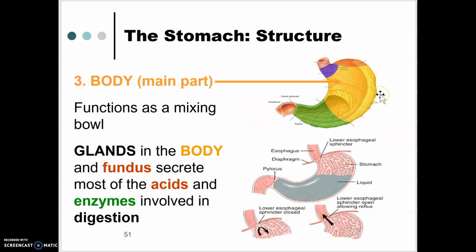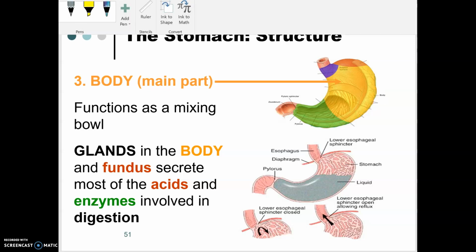Alright, so the third part of the stomach is what we call the body, and this is the biggest and probably the main part. If you think of the body of the stomach like a mixing bowl, this is where, when you swallow your food, it tends to build up. And in the body of the stomach we're going to find some glands for sure, but the secretions from the fundus are going to drop down.